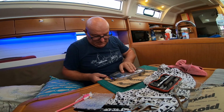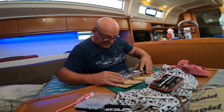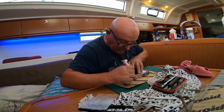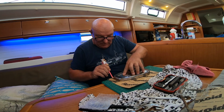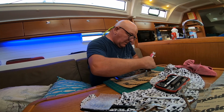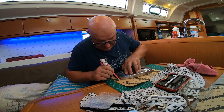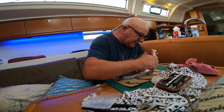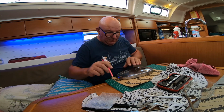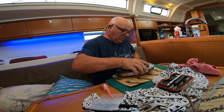Over. You see, with that hole being just a tad big, I can move it around. So this is oil resistant gasket paper, proper gasket paper. We'll put the holes in a minute.